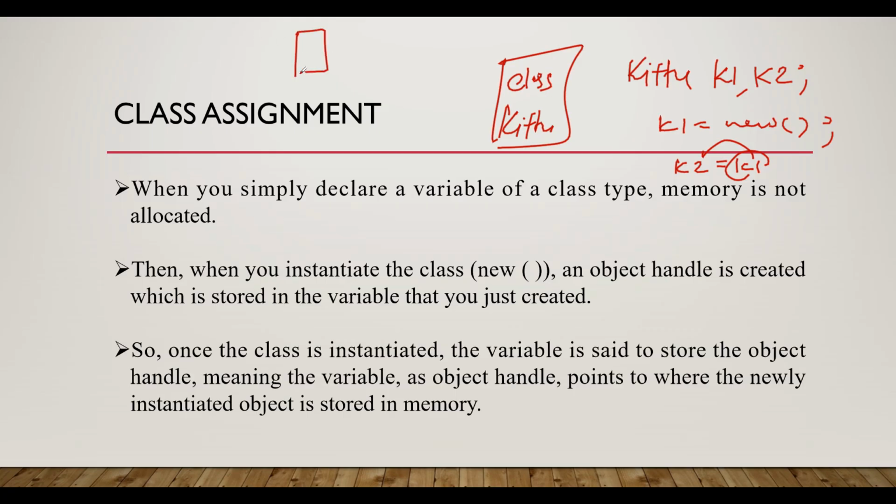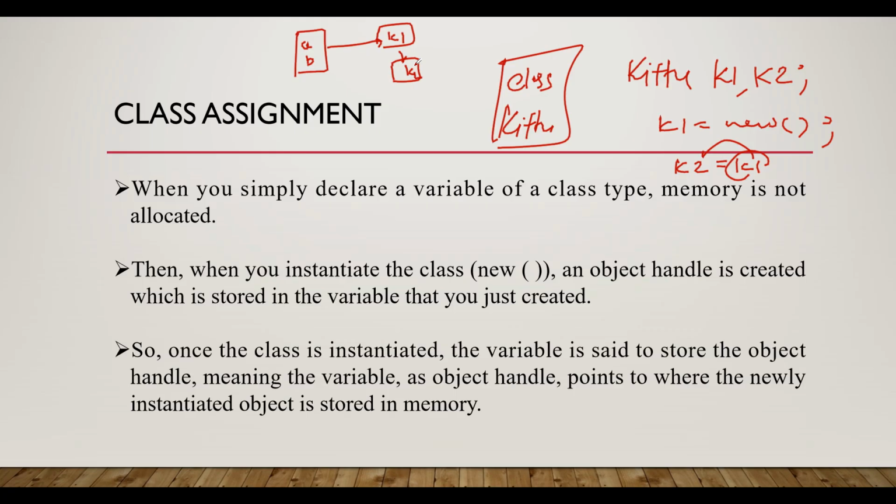Suppose you have one class, and inside the class you have multiple properties and methods, let's say a and b. Now you have considered two handles, one is k1 and the other is k2. Now you want to assign all the properties and methods which were in k1 to k2. In that case we use class assignment. We will also see a practical example by performing this on EDA, so it will be clearer to you.